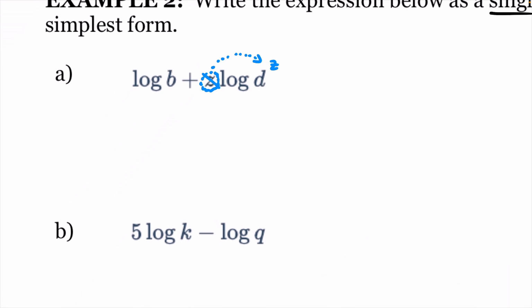Z is supposed to be there, not there. Rewrite it. No more Z in front. Z is supposed to be the power for D. The other log didn't have a number or a letter in front, didn't have anything in front. So that didn't have a power. Okay, so now which one are we going to use? The next one is either product or quotient. Which one are we going to use for this one?